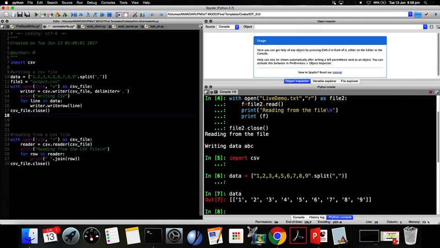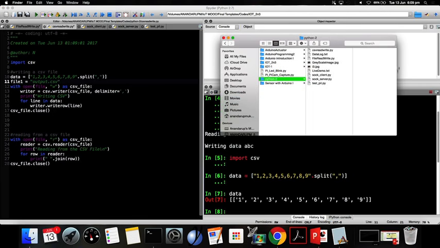Then next I create a variable file1 and try to open output.csv. In this directory we have nothing called an output.csv file. So we are assigning this output.csv string to variable file1.